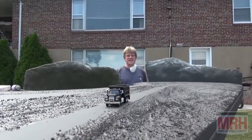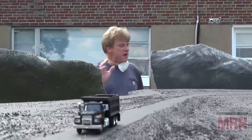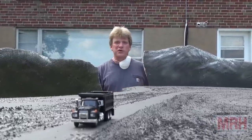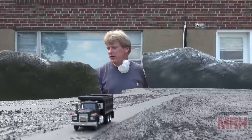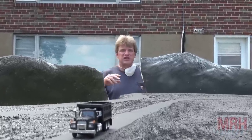Here we are, we've got the scene outside. The black paint, the dark brown paint, is drying. The camera's angle is set up about where it's going to be for the filming. The dump truck represents the locomotive, or about where the train's going to go. These mountains will not be the mountains used in the actual photo shoot. We'll match the location for those. But this gives me some reference on what I need to do a good pan shot.